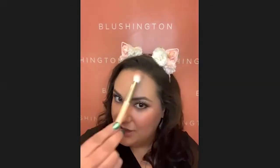So I always, depending on your face shape, that's a whole other class, you need to figure out how you want to do bronzer, whether you're doing it wide or small. For me, I want it short. So I'm just taking the longer end here and dusting this in right at the top of my hairline, just to give that consistency of color. But I'm not creating any width with it because I don't want to create the illusion of a shortened forehead. I was like, scalp? No.